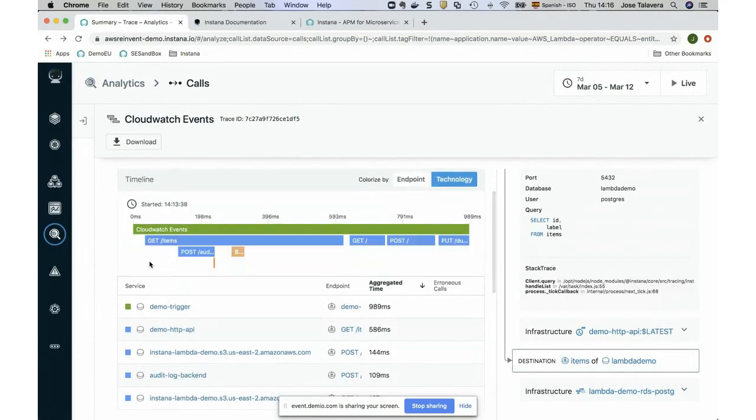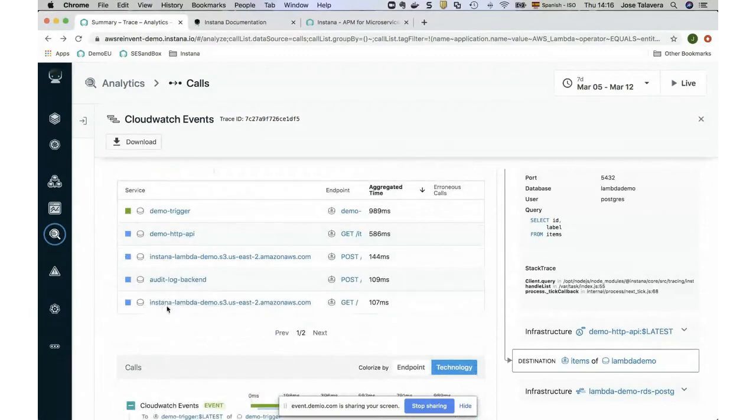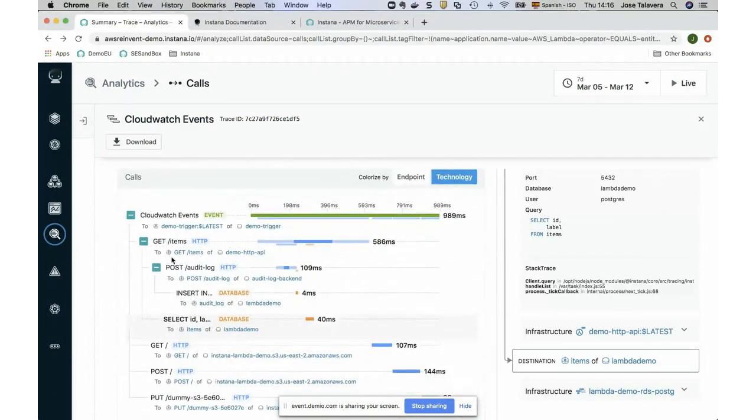But normally you will be interested in the performance of the trace, or every single call within the trace. So you can use this waterfall view. Okay, you could use the list view with all the different calls that were made, but we also have this tree view where you can see who is calling who and how long it takes.